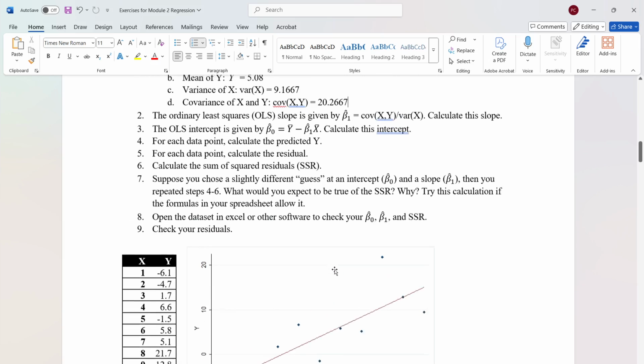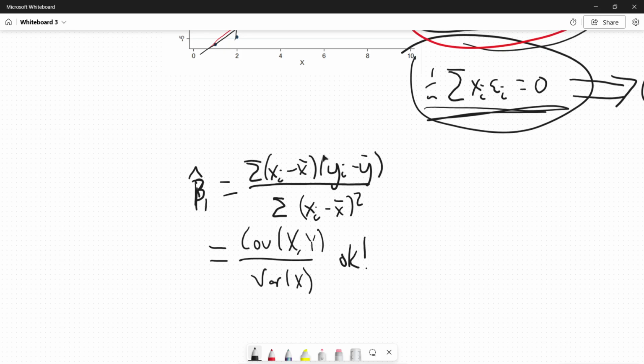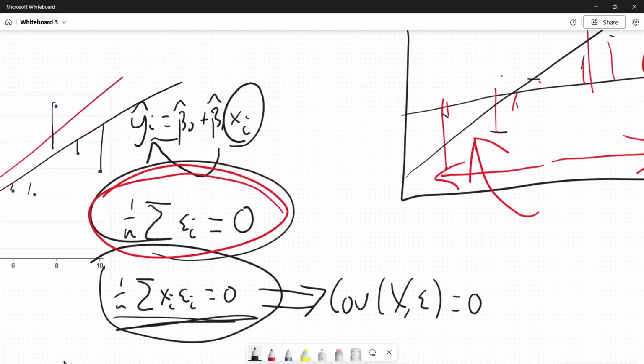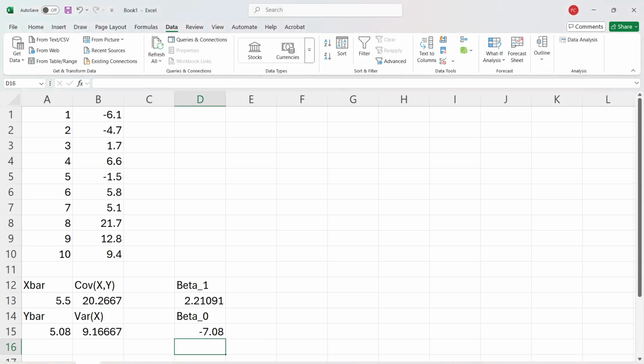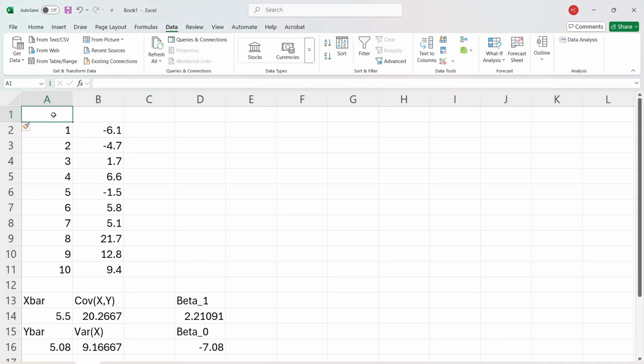The solution is a little bit more reliable than that. For each data point, calculate the predicted y. Now, I've got a formula for yi hat, which is my prediction for y every time: beta 0 hat plus beta 1 times x for that observation. So let's pop back to Excel, and I'll make a column to do this. In fact, I will even insert a column above so I can give these guys labels. X, y, and y hat.